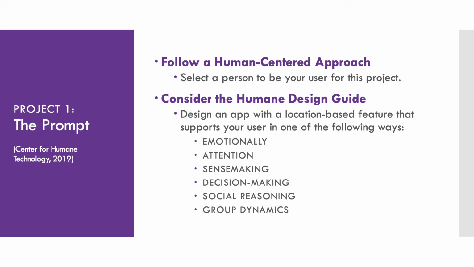Could be about sense making, to help their user make sense of a topic, learn about a topic, build context, feel grounded. Could be about decision making, which helps their user gain agency, purpose, to mobilize intent. Could be about social reasoning, which is about connecting more authentically and deeply and safely with others. Or it could be to support group dynamics, to develop a sense of belonging and community and cooperation.